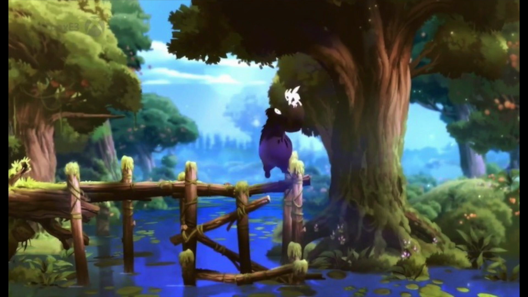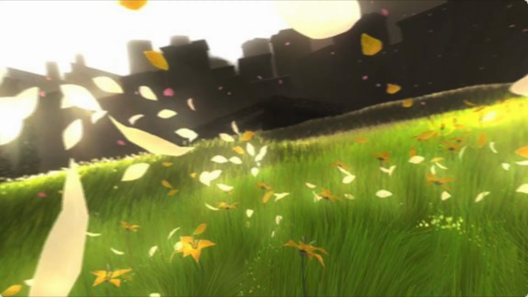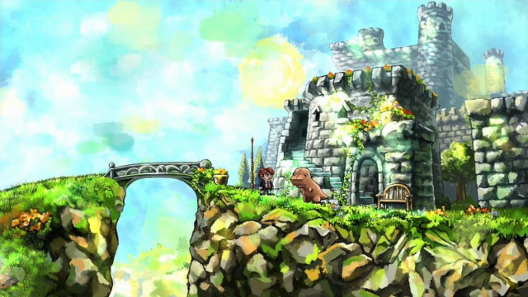Similar games to the game dynamics would be things like Ori and the Blind Forest or Donkey Kong Country, like a standard side-scroller platformer. Similar games to the story would be, I think Flower is very similar. And then similar art is Braid, for example, very similar to the art that I'm doing in my game. So list as many games as you can that are related to all the different aspects of your genre.